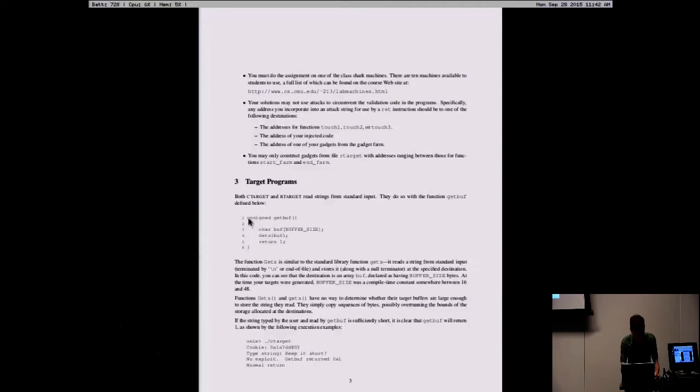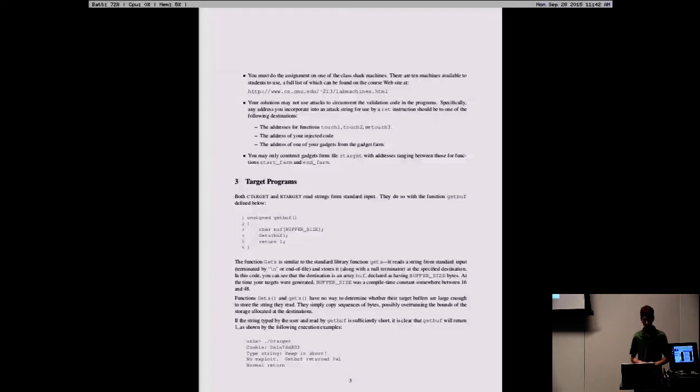What you can see here is that there's a function in C called gets, and what you do is give it a buffer, and it reads characters until it gets a newline and puts them in the buffer.